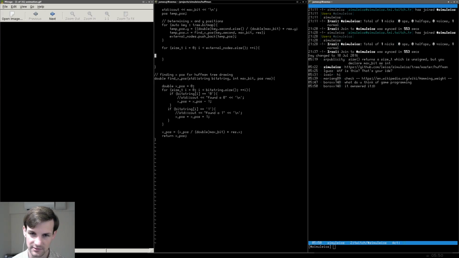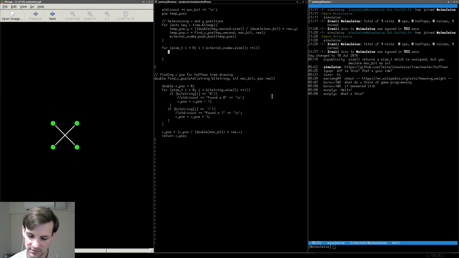So we got all these external nodes. Now let's go through and let's draw them out. Hey, Merplix, how are you? What is this? We are drawing a Huffman tree. If you wait just a minute, we're going to draw all the external nodes, and then we have to worry about drawing the internal nodes next, which is going to be a little bit more difficult, but that's okay. We're kind of getting started one step at a time. So we have all the appropriate Y positions here. Now let me see, did I get those in the appropriate position? I think so. Let's just draw it and see what happens.